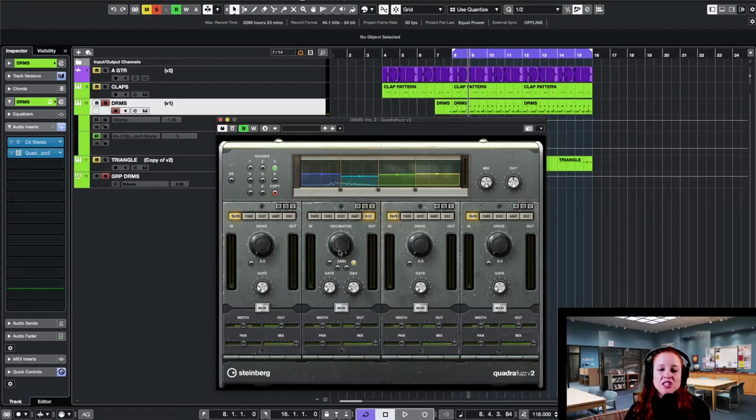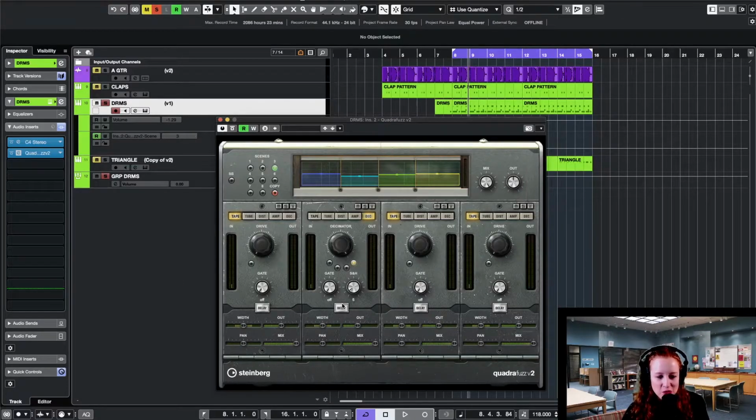And if you notice, when it went to 24-bit, there was no distortion. So like I said, the drive knob kind of flips in the way that you use it. So instead of going from left to right, 0 to 10, you're going 24-bit to 1-bit, right to left. Now that we've covered the distortion, we are not done. There's still more to dig into with this plugin.